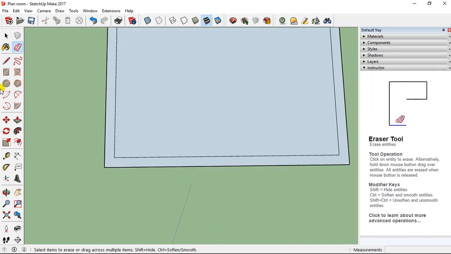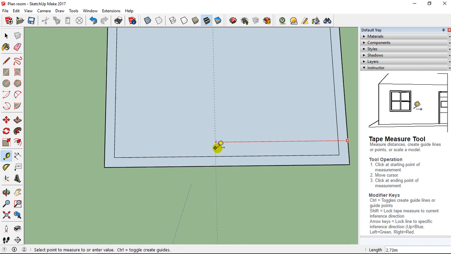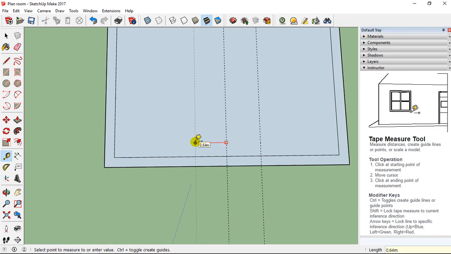Then I go at this level, I'm going to add the window. I want to center the window, so I can take a guide and place it, for example, in the middle, like this. You can see the blue point, so it means that I'm in the middle. Then I go on this guide and pull another, for example, 70 centimeters on the right, and I go here and I can type also 70 centimeters.